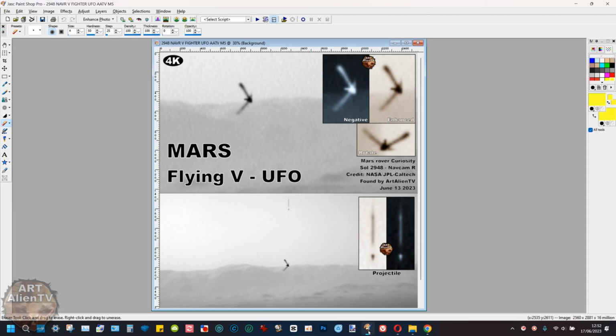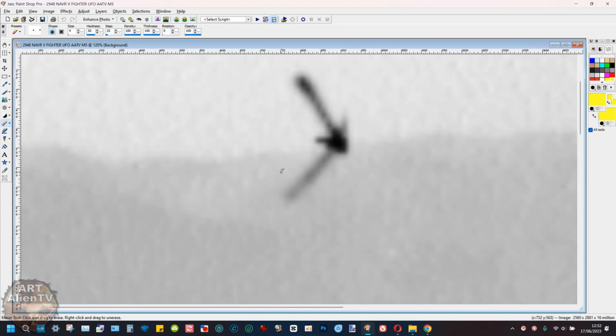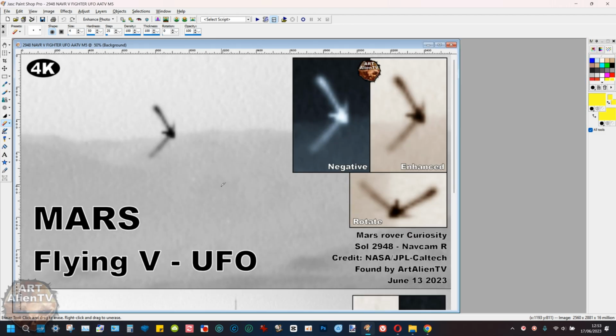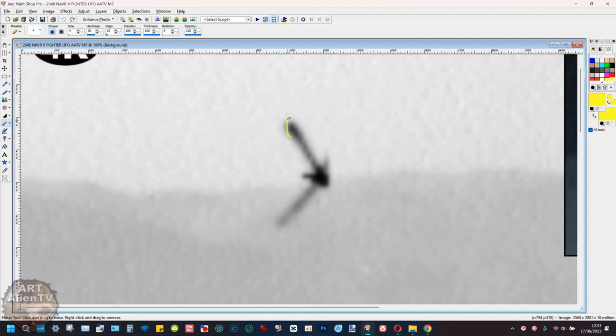And I'm just going to point out, one or two people said it's a bird. It doesn't look like a bird initially. I will admit that. But when you look at it closely, like we have here, we have a very angular part sticking out there, right? If this was a bird, would it have that feature? And also, in a maneuver like this, where this thing's trying to dodge, looks like it's trying to dodge a projectile coming towards it. If these were wings, the wingtips would probably bend a little bit, like this, as it maneuvers round. Feathers would bend in a maneuver like this, right?